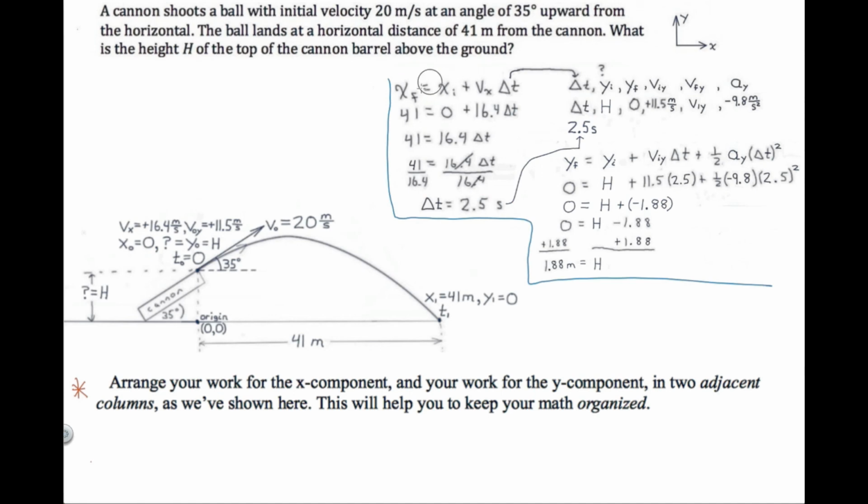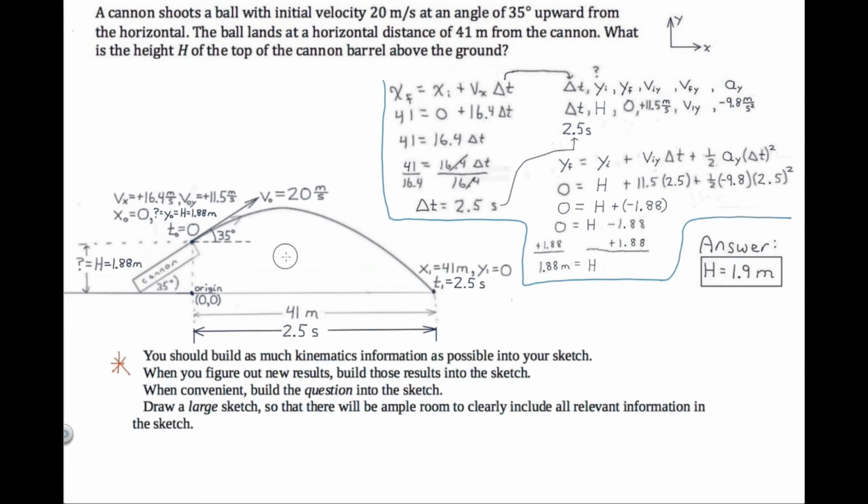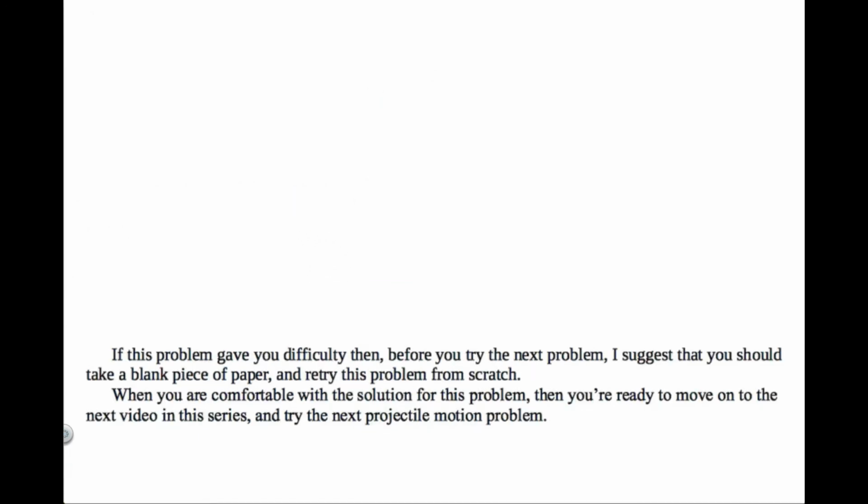Arrange your work for the x component and your work for the y component in two adjacent columns. For a projectile motion problem, build as much kinematics information as possible into your sketch. When convenient, build the question into the sketch. Draw a large sketch so that you'll have ample room to clearly include all the information you need in your sketch.